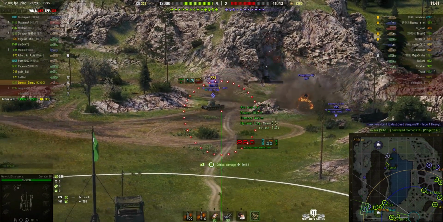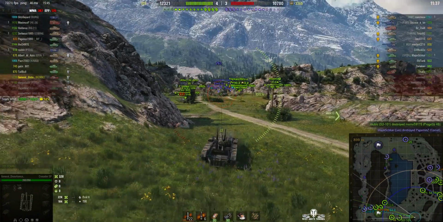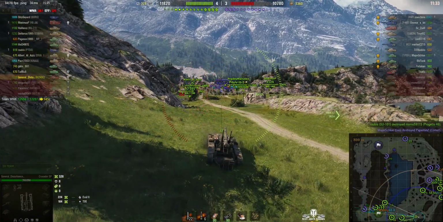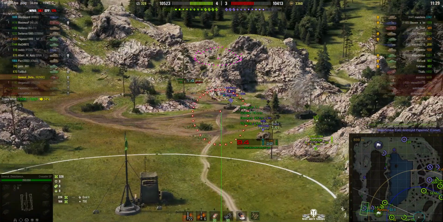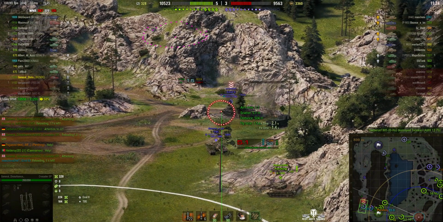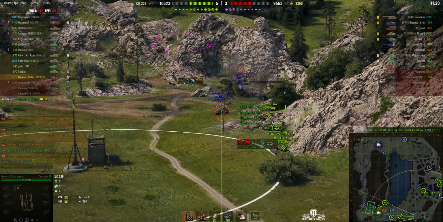I fire around at the Emil and get a big hit, 224, right into the engine bay, but I pulled back a bit further just in case he saw me. I don't think he did, because my sixth sense didn't go off, but just in case he did spot me, I'm pulling back anyway, just to be certain. Okay, going for the T-95 this next time.